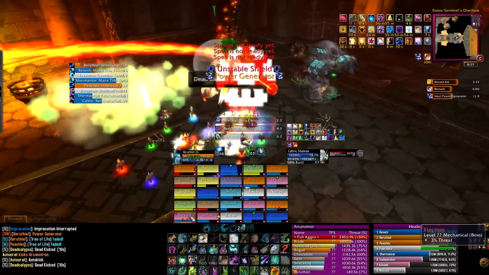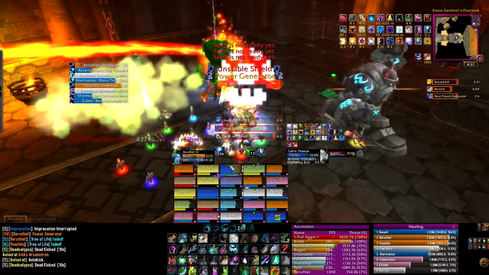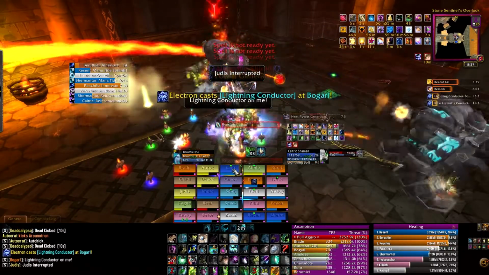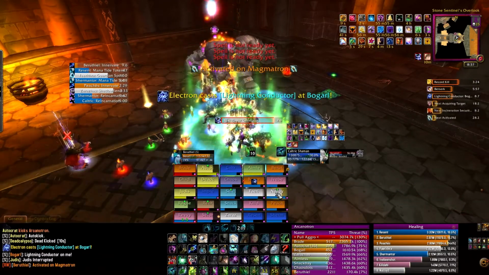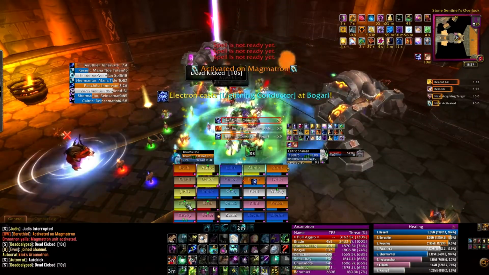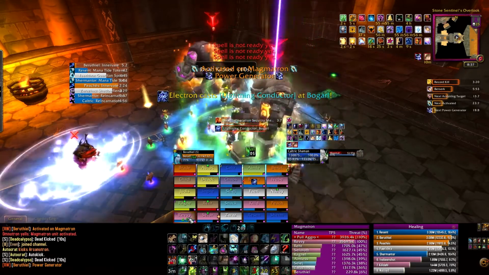We move into this friendly puddle. We know that Nefarian's not going to convert it because we were all just pulled into the gas cloud. And so we bloodlust while all of our ranged DPS are in the friendly puddle.